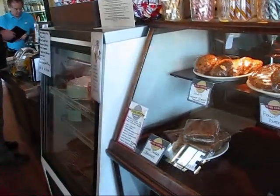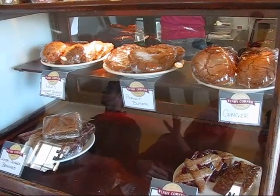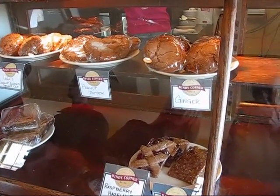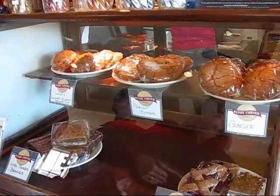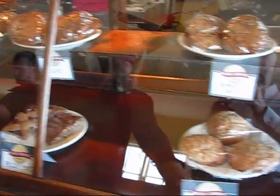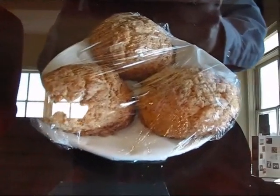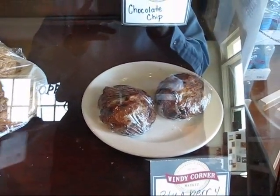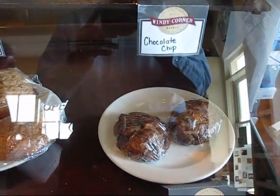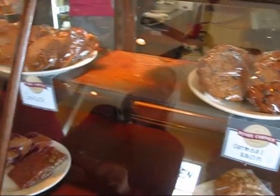I just finished my lunch and we came over to the counter where the goodies are stored. I'm getting something to take home. I think I'm going to get a peanut butter cookie and a ginger cookie. Here are some really interesting things — this is country ham and cheese. It's like a cookie but it's a savory type instead of sweet. And over here, blueberry scones. I know that's really common around the world, but not so much in Kentucky. I think I will be doing the two that I picked out — maybe a chocolate chip as well.